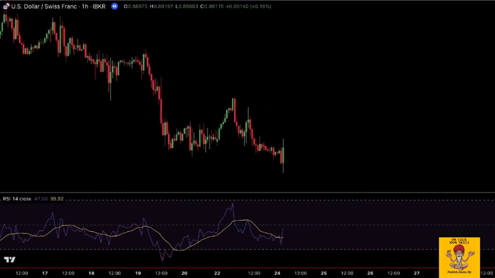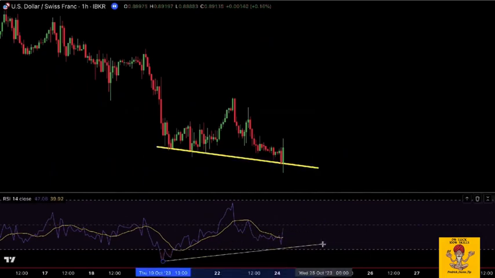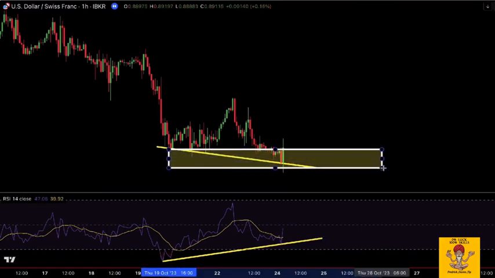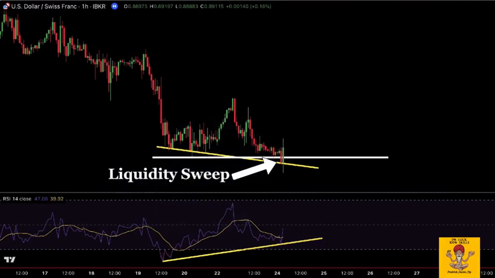Look at another example. As you can see, the market is trending downward while the RSI is in the overbought zone. The market makes a lower move while the RSI moves higher, indicating another clear divergence. Now, we have another confluence factor that strengthens our entry decision, a liquidity sweep. Here, the market triggers stop-loss orders placed by buyers, creating a false breakout before closing back above the level. This confirms a liquidity sweep, further validating our trade setup.